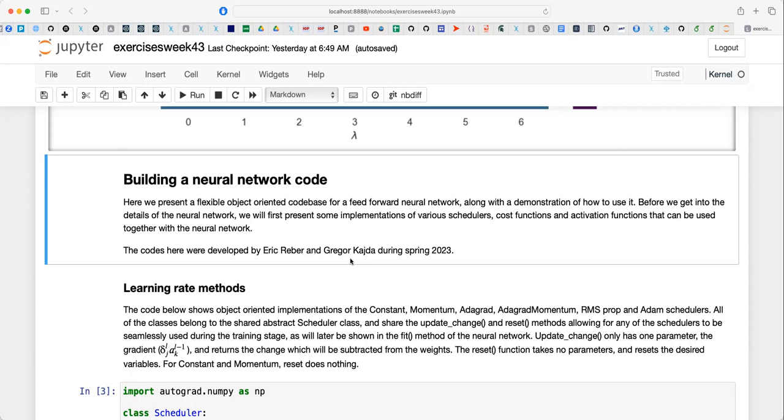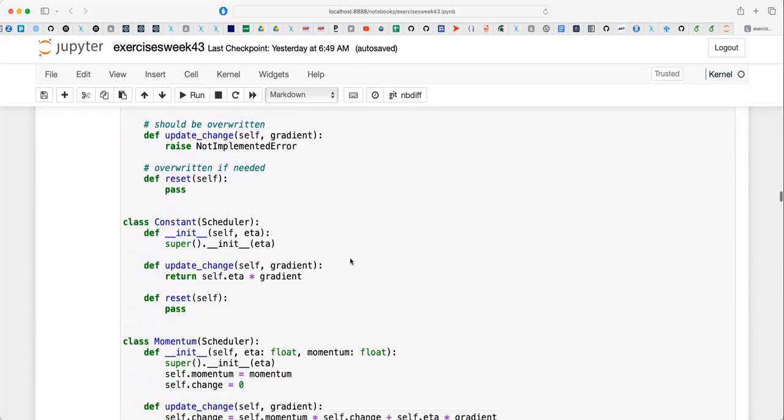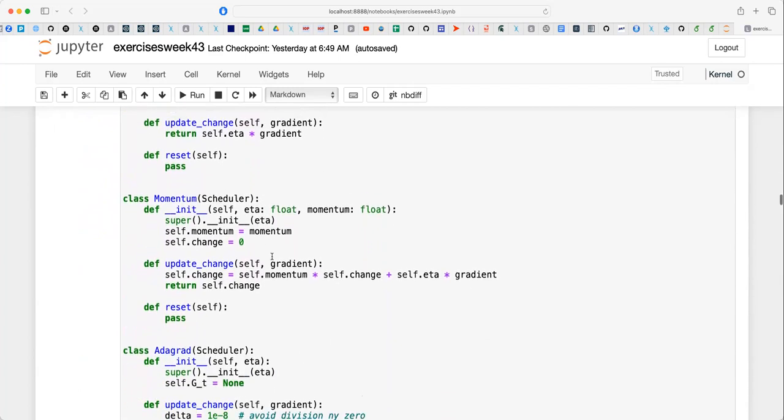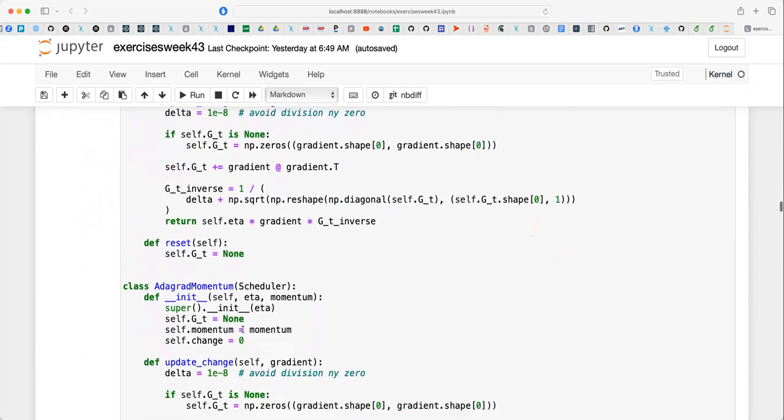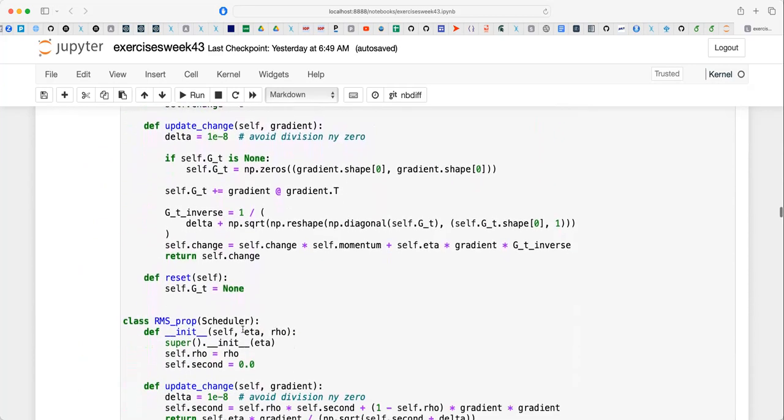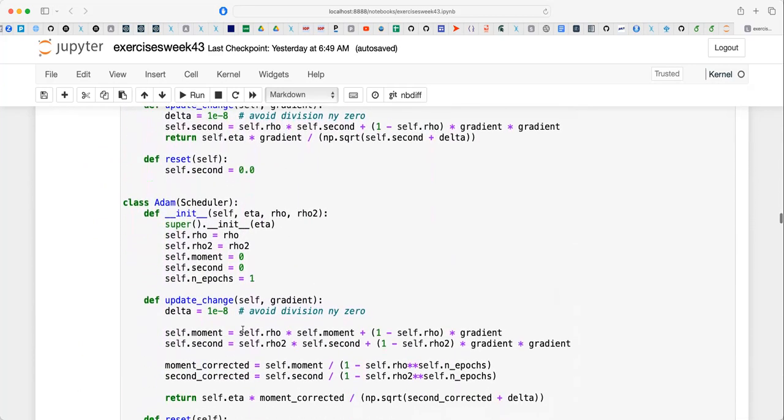I also put it in here because it serves as an answer to the exercises from last week and the week before on the different gradient methods and optimizers or scheduling algorithms for updating the learning rate. So the first thing you will see is a class which now contains methods like the momentum here. It has Adagrad, root mean square propagation, Adagrad with momentum, root mean square, and finally Adam. So these are methods. Feel free to look at them because you have probably written your own.